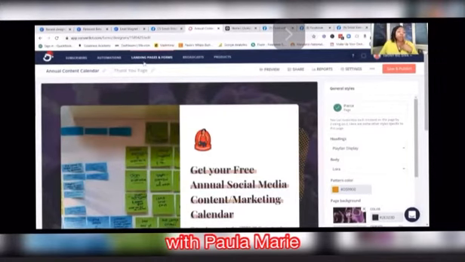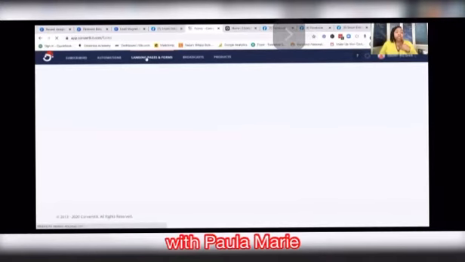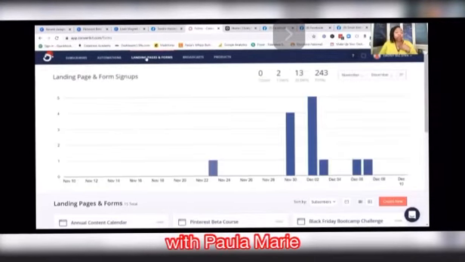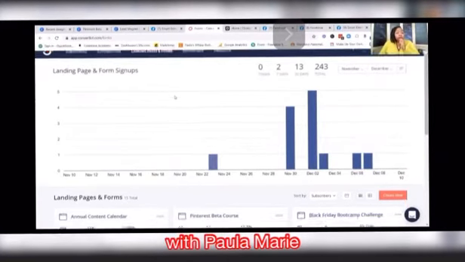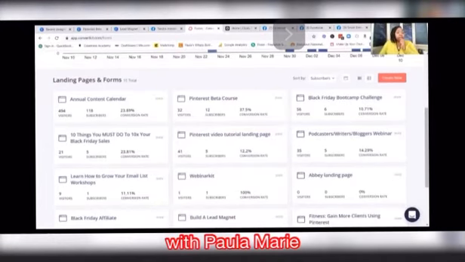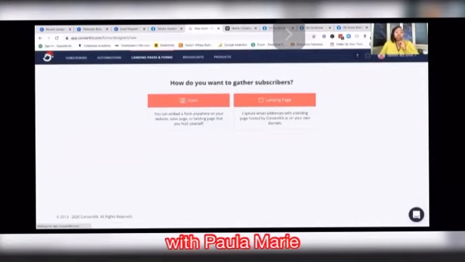So we're going to go back to landing pages, right? And at the top of the tab, this is what it looks like when you fill out your ConvertKit. I want you to scroll down and you're going to see Create New right here on the right-hand side. So click that orange button that says Create New. And it's going to take you to a question.